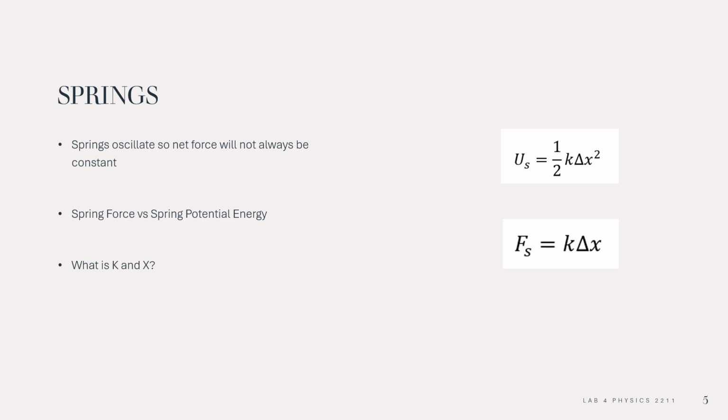Of course, k is just the spring constant. It's independent of the length; it's dependent on the type of spring you're using. And then delta x is just your change in length. So you're going to have your original length, which is normally denoted as L naught, and then the length of the spring when it was compressed, usually denoted as L. So you have L minus L naught, and that's how you see how much your spring has changed in its length, which in this lab we're going to call S.